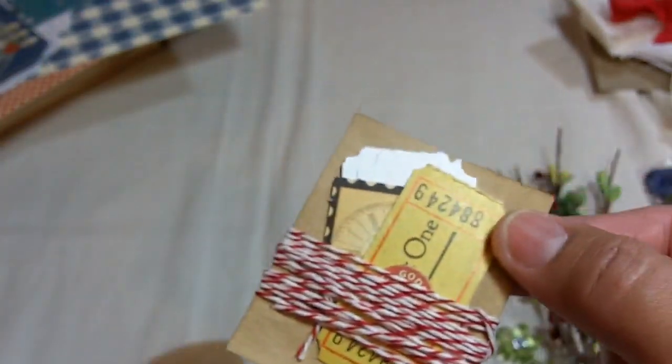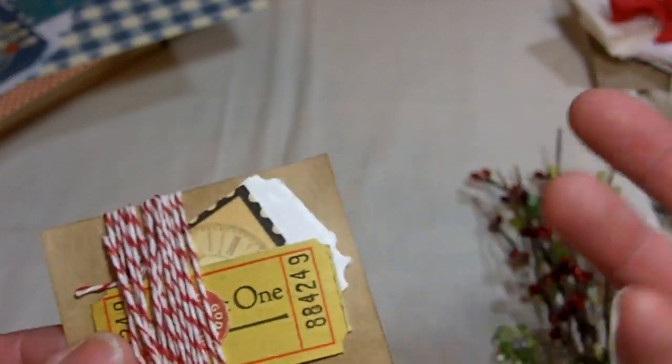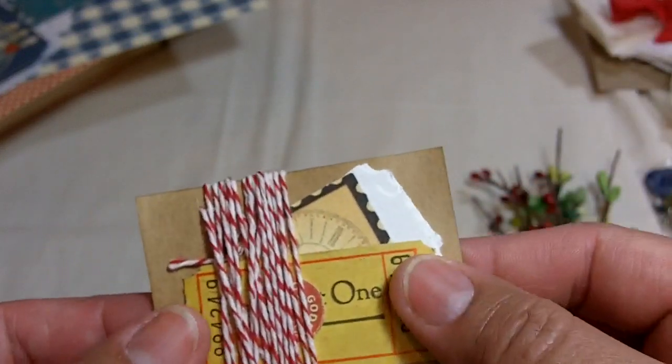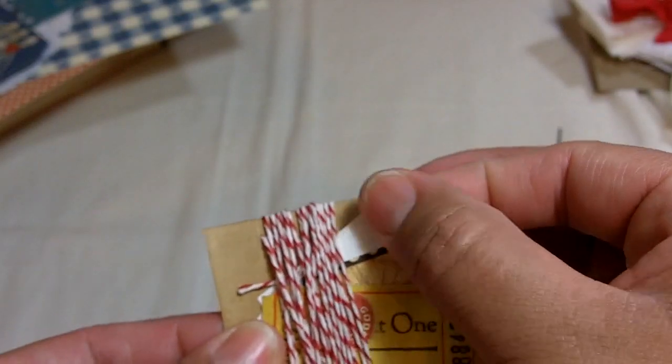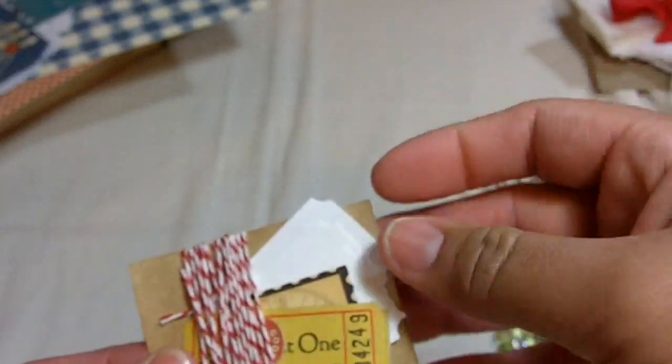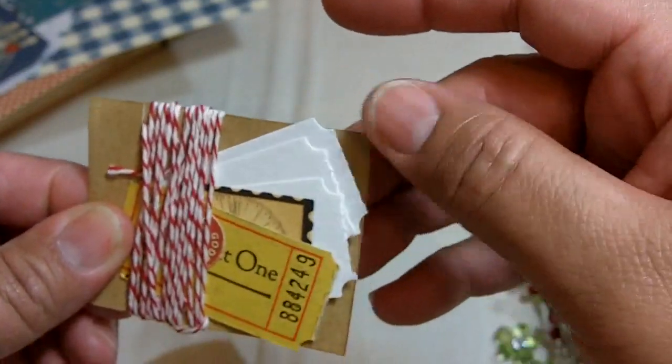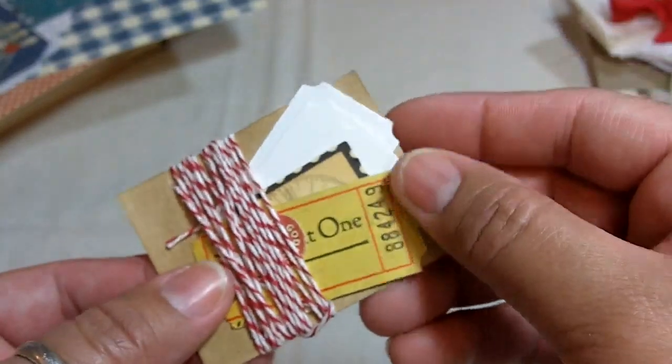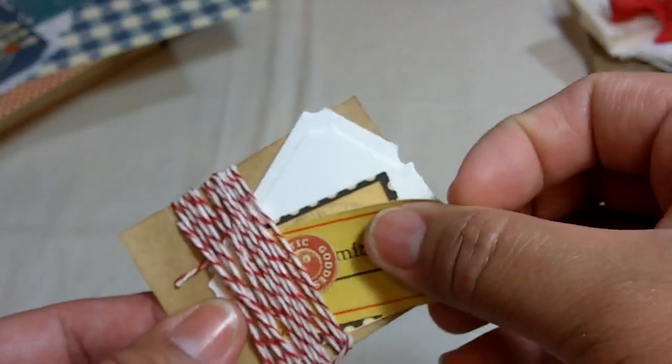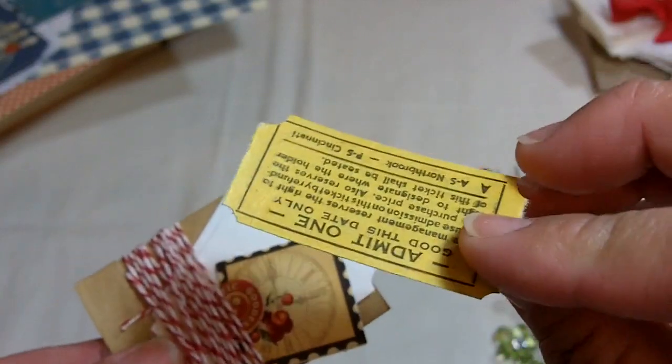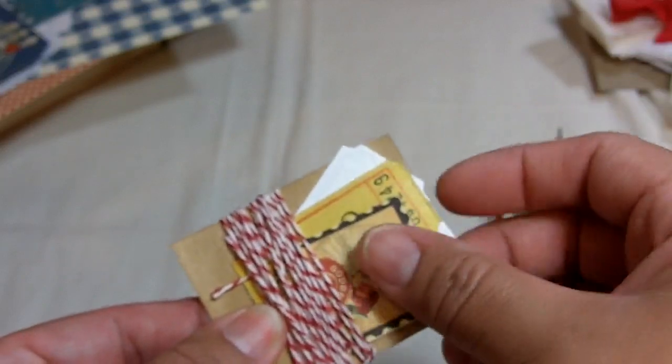And this is some twine that I bought from another website. This is not Wild Orchid Crafts twine. I just want to make sure that people know that I'm not reselling what they give me. I already mentioned that in another video, but I just cannot stress that enough. So there's three tickets that are plain white card stock. I sell these on my blog, the tickets and some alphas and stuff. If anybody's interested, this one ticket that says admit one is a vintage ticket that I get from a website, a friend of mine that sells a lot of vintage papers and stuff.